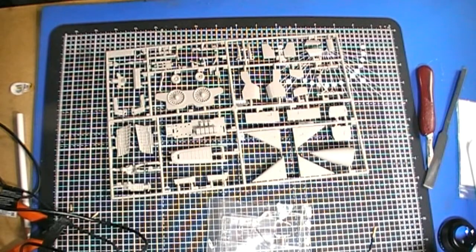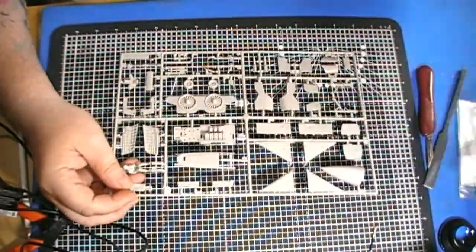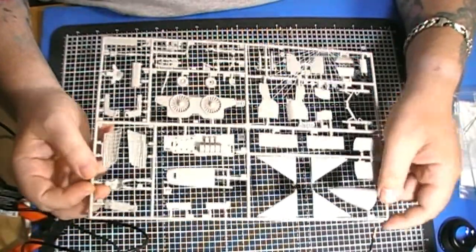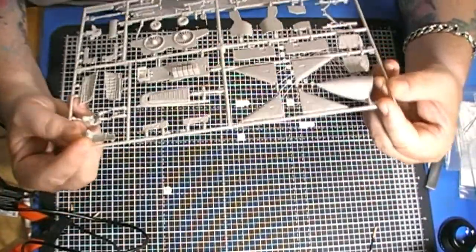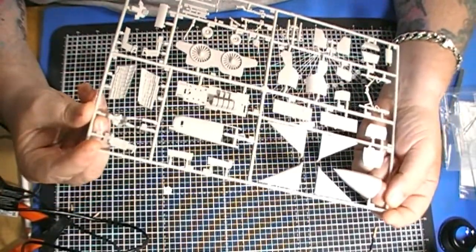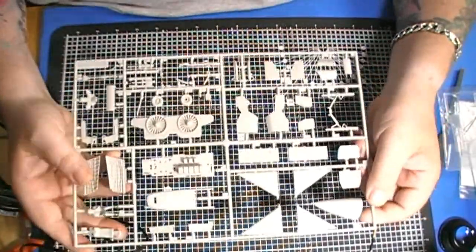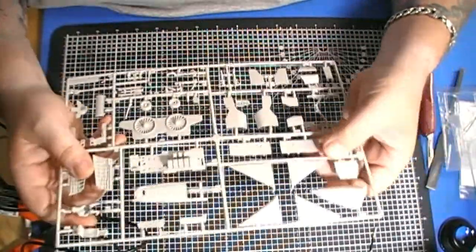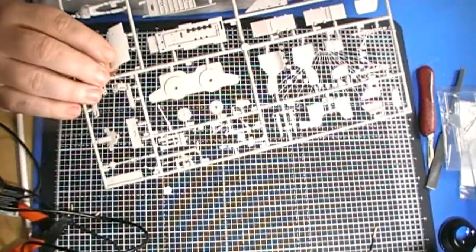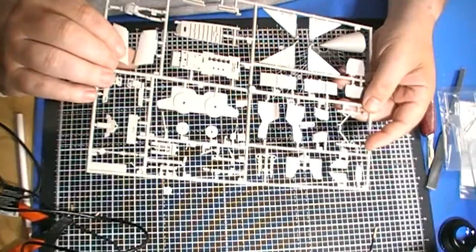Now, I don't know about their planes, but their motorbikes are phenomenally well detailed, and their cars too. So let's see what we've got. So this is quite an old kit, but still very nice. We've not got any flash that I can see, which is a great start. Doesn't appear to be any burring at all. Nice. Separate parts for the wings, so they're not like one set.